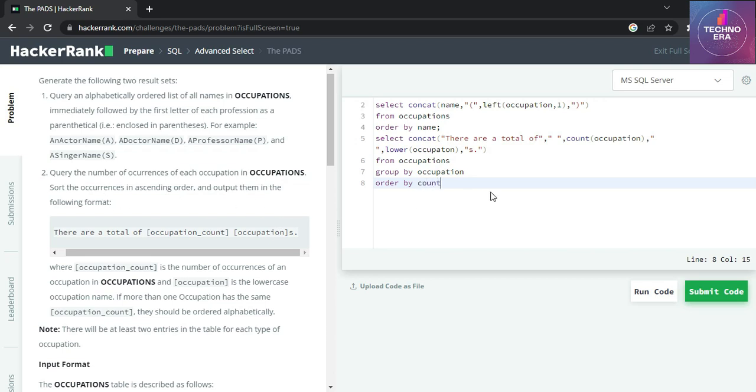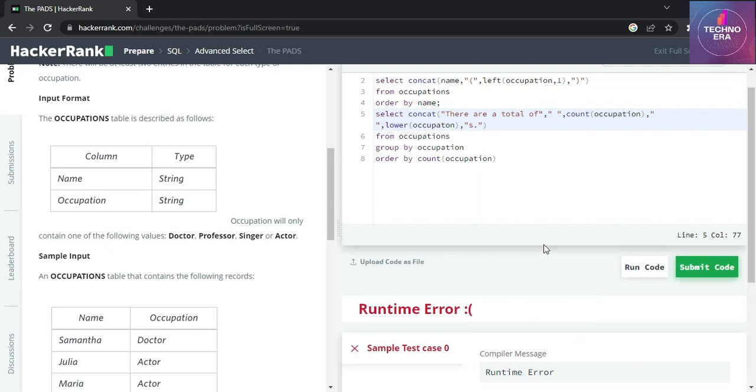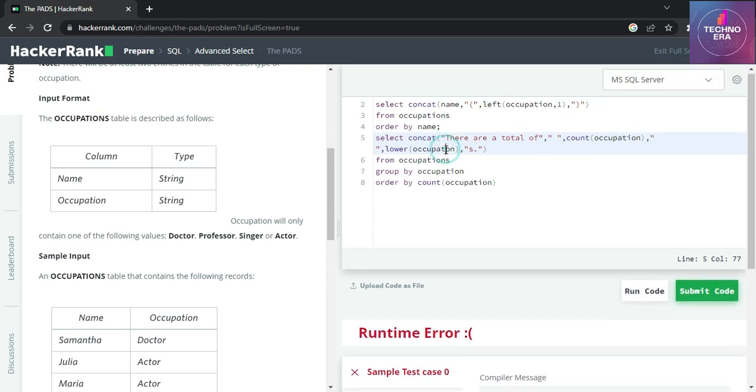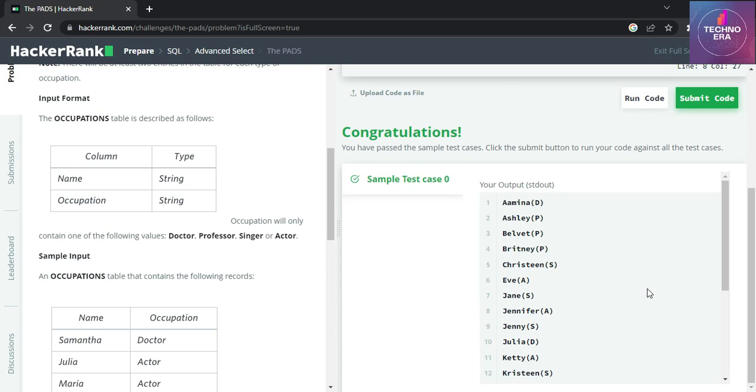So we have to order by count of occupations. Great, let's execute this query. We are getting an error, line number 5, invalid column name occupation; there must be an I in occupation, so we have missed the I. This is a spelling mistake. Let's execute this again. Yes, we have successfully solved the problem.